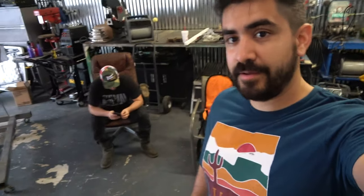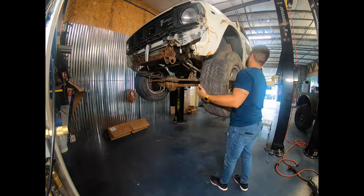Alright guys, second day, we got Jake over here, and we were working on the pickup last night, so we're gonna keep pushing now on the front, see what we can get done.